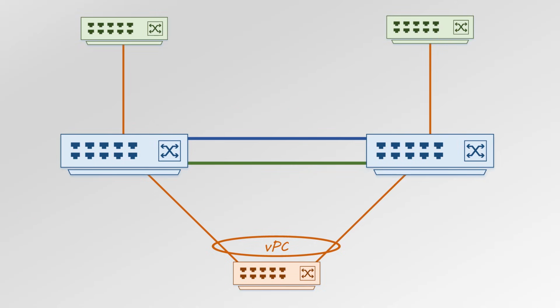VPC will check each member port for inconsistencies. If it finds a problem, it calls them a Type 1 or Type 2 inconsistency error. If a Type 1 error is found, the primary switch will keep the ports up, and the secondary switch will disable its port. This allows the traffic to continue to flow without causing errors. This type of error is common if some of the config doesn't match on both switches. A Type 2 error is less severe. Both switches will keep their ports up and will generate syslog messages.